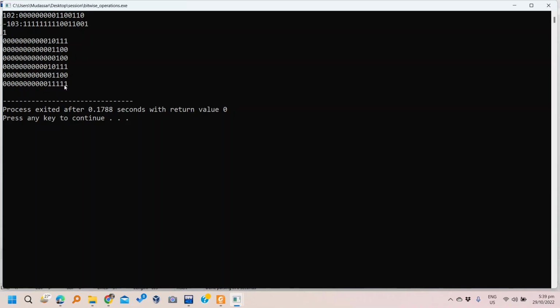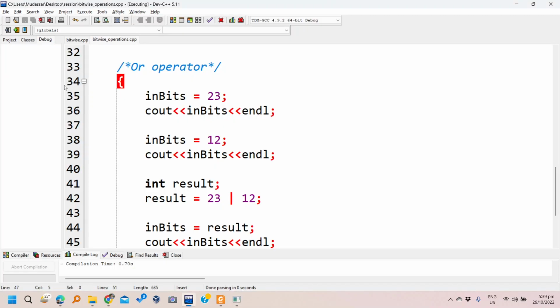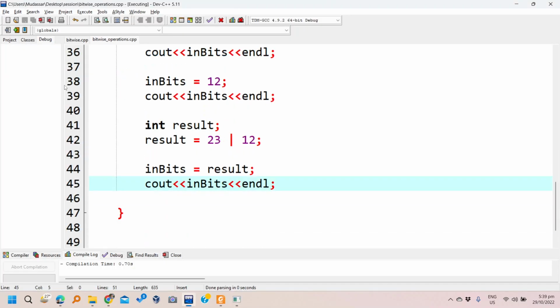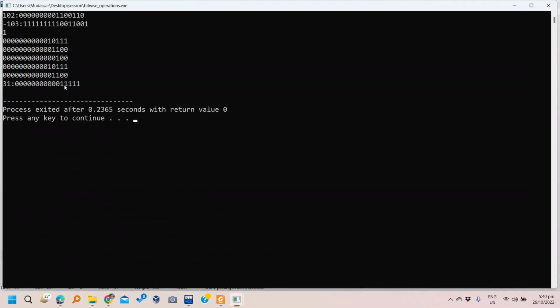So I have displayed it in bits, but I could have written result. So basically, this is the value 31.